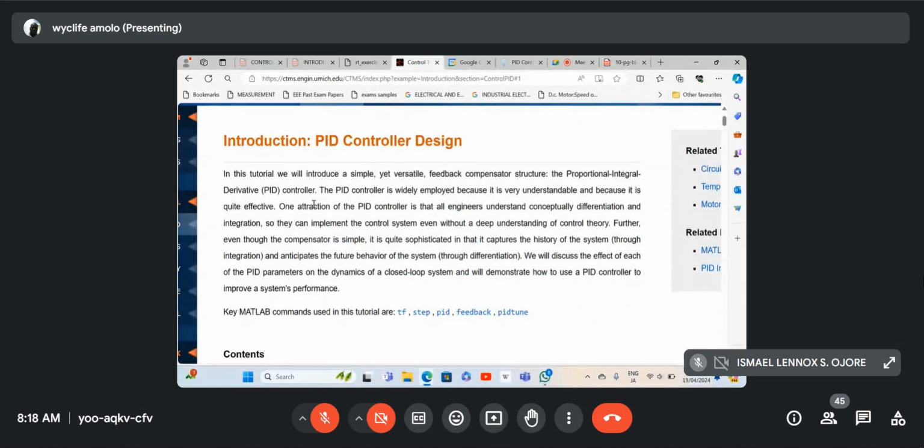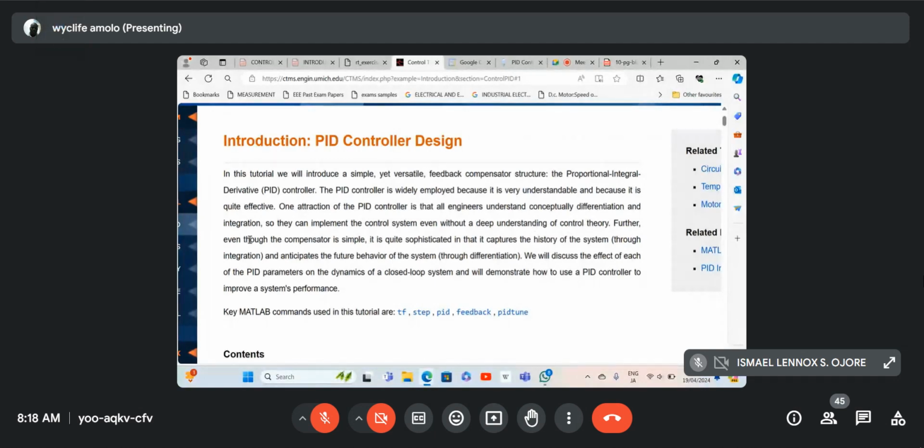One attraction of the PID controller is that all engineers understand conceptually differentiation and integration, so they can implement the control system without a deep understanding of control theory.